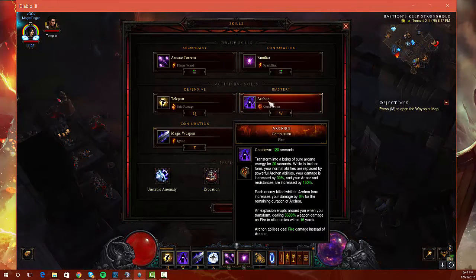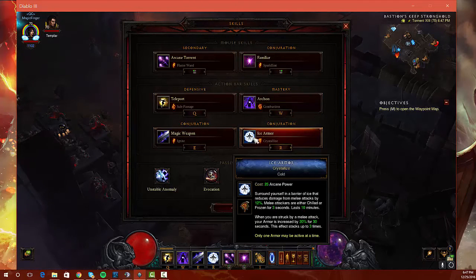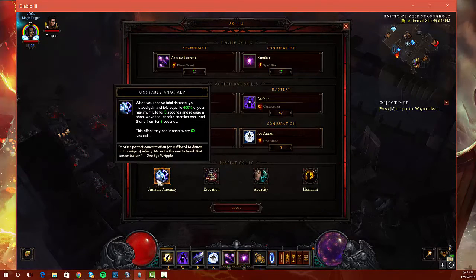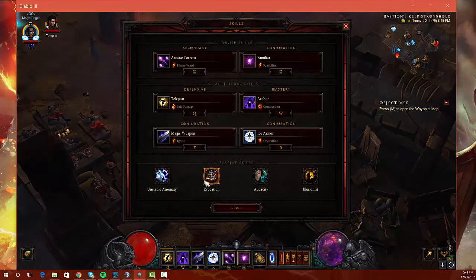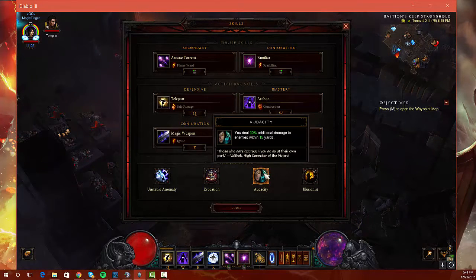Archon Combustion, you need the Fire Archon, Magic Weapon Ignite, and for defense, Ice Armor Crystallize since you're using Hollow Valkyries. I'm using Unstable Anomaly for the passives, but you don't need to. But it's always a nice little cheat death, plus the Firebird set, which basically allows you to never die in rifts, especially T13. Evocation, which is obviously useful for the cooldown.